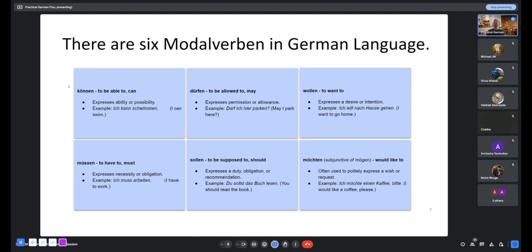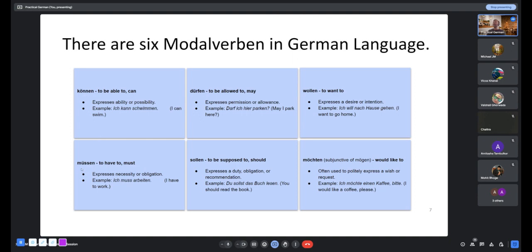The next one is the possibility. What is possibility? For example, if you look outside and you see a lot of black clouds, you will say, it can rain today. It's not an ability. You will say it's a possibility, right? It can rain today. Heute kann es regnen. This is the possibility part. One example I can give is: ich kann schwimmen. It's a skill, it's an ability. I can swim.